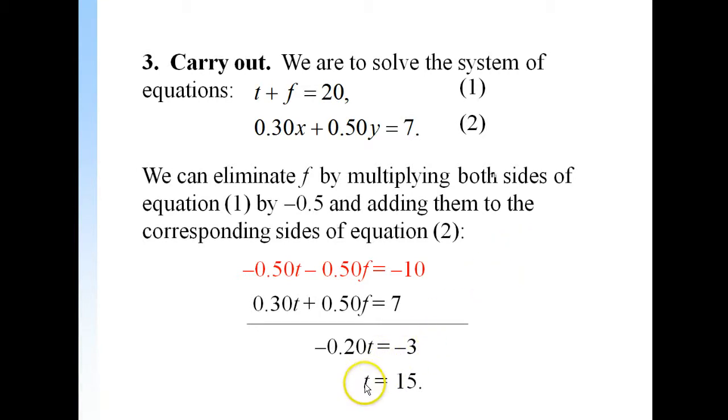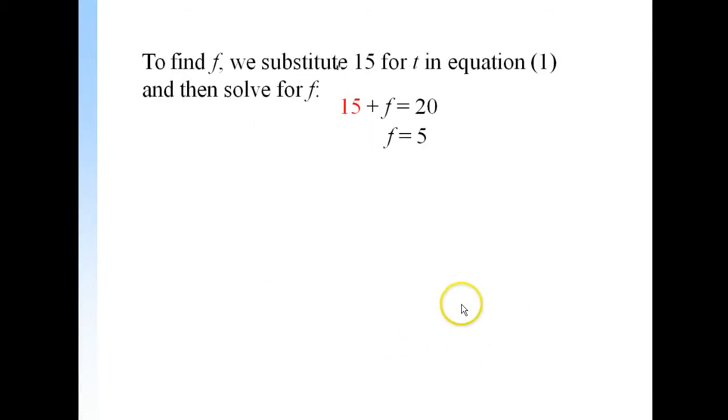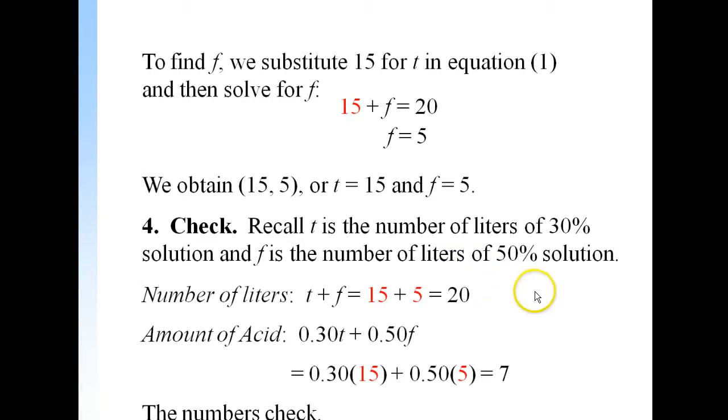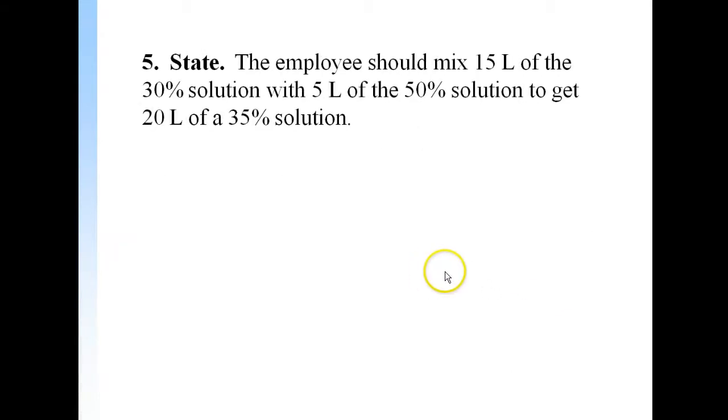And they're saying we will need t, that they're identifying as the 30, is the 15 liters. And the other one is 5 liters. Okay. T is the 30, F is the 50. We're already at 21 minutes, so we're making this a little bit tedious and long, but again, lots of stuff going on here.